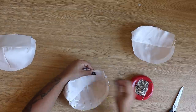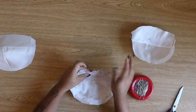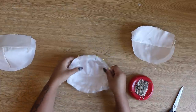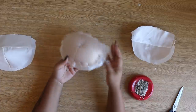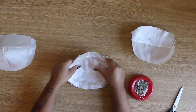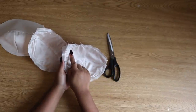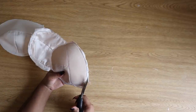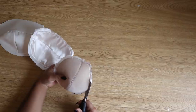Once you do this, you do not want to flip your cup up and down, you know what I mean? You want to make sure that the lining stays the way it's going to be, or you're going to have puckering and it's going to be a mess. So make sure that you keep your cup the way it is now. And I'm going to baste all around it like I did here. And I'm going to trim off the excess here because we no longer need this. And we want to make sure that all our seam allowances are how they should be. So make sure you're trimming that off.